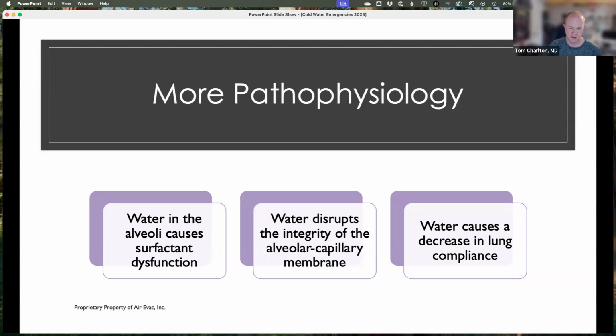All of this leads to an inability for us to exchange gas across that membrane. It also makes it more difficult for us to keep those lungs inflated. Bagging these patients can sometimes become difficult because the lungs are waterlogged and they're now sticky and clogged with mucus. And so it can make managing these patients on a vent very, very difficult.